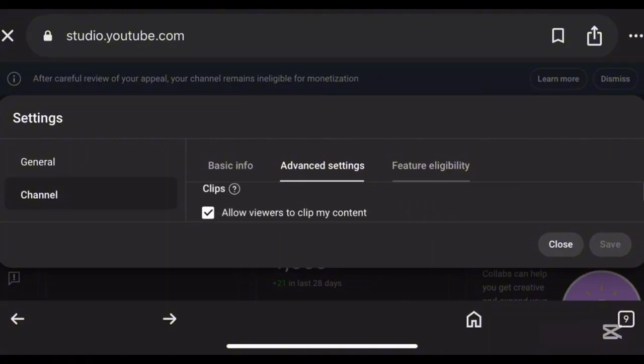Here you see the clips. I'm actually coming to turn this particular feature off. You see the clips, when you make a video, under the video you see something like download, clip, like, share, comment. You see everything is under there, and this particular clip is also there. I'm going to turn it off because when you turn it on, you are actually telling YouTube that another person can clip your video, like take a part of a video and also post it on his or her channel, and that they can claim ownership of the video.